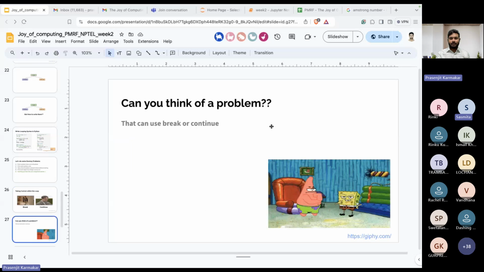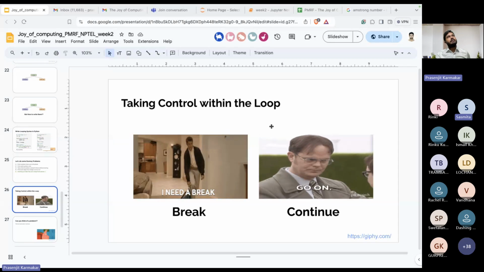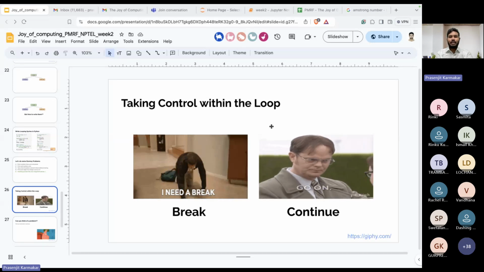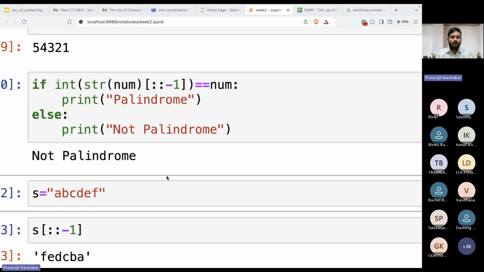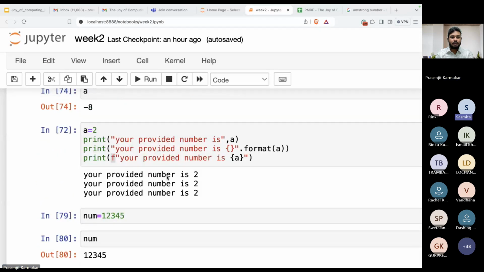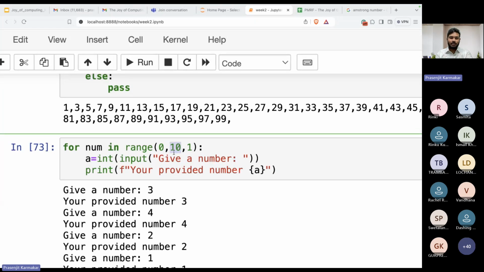So it can be used in printing a table. We'll use a break after multiplying with 10. But you can always keep 10 as the last here, right? Yes, we can, but we can also use this break in printing a table. Yeah, that's a valid use case. That I loop till let's say 100, but I only want to print up till 10, right? Then it is a valid use case.